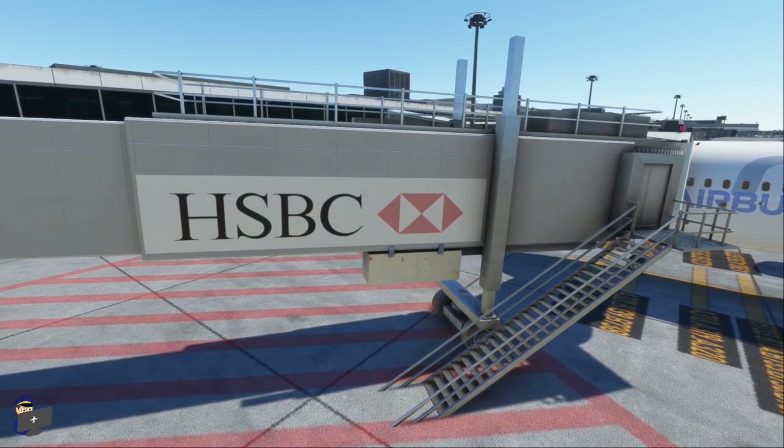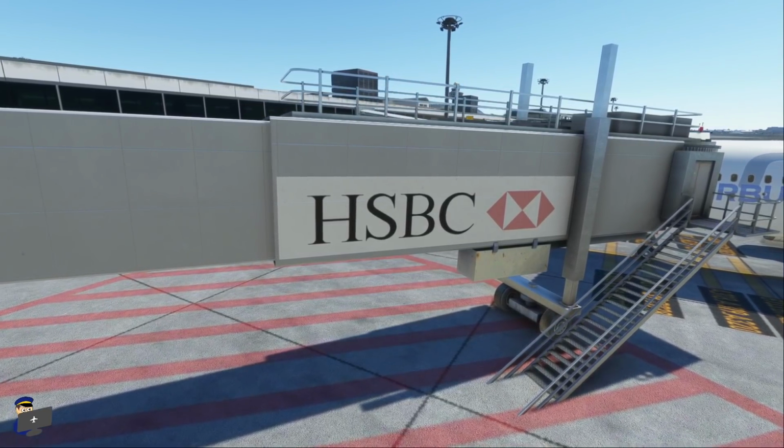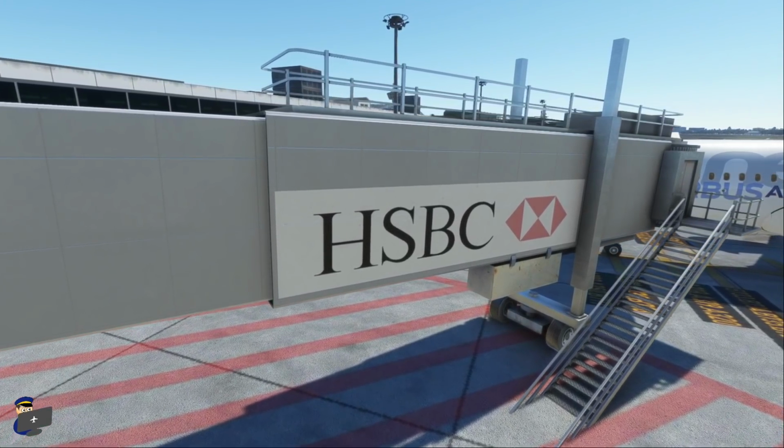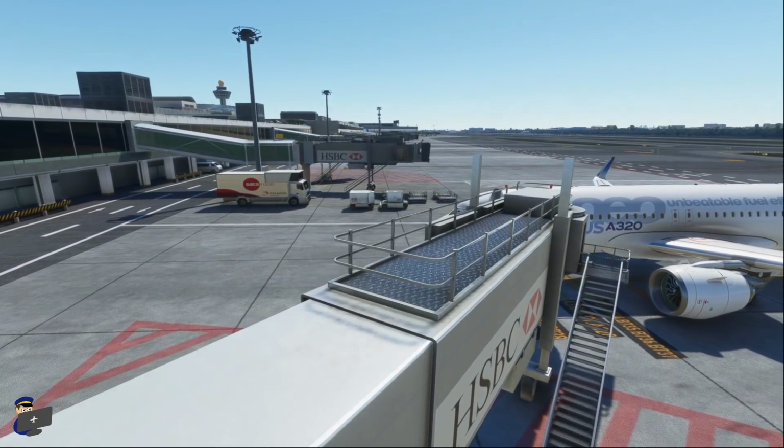And I have to say, I'm pretty impressed with this. The textures look very, very crisp. We've got nice crisp HSBC advertising on the side. We've got a nice amount of detail on the roof. And all in all, it looks very, very good.